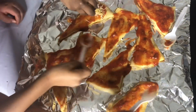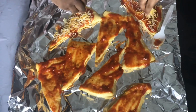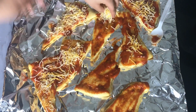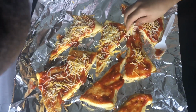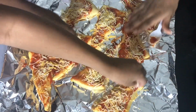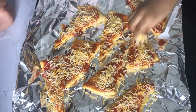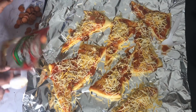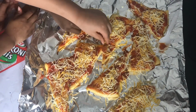It looks good though. Okay, what's the matter, Cupcake? Now it's time for you to add the pepperoni. That's mine. I was burning that one. You got enough pepperoni, baby? Go ahead. It fell out. It's okay.